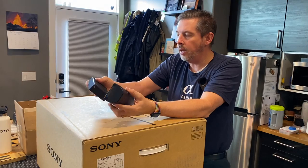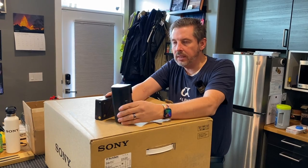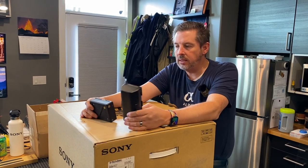I've got a scale right there. We'll pull it out and check it out. It's bigger than this one is. This is lithium ion, and I think this is lithium polymer, LiPo. So that's some of the difference.